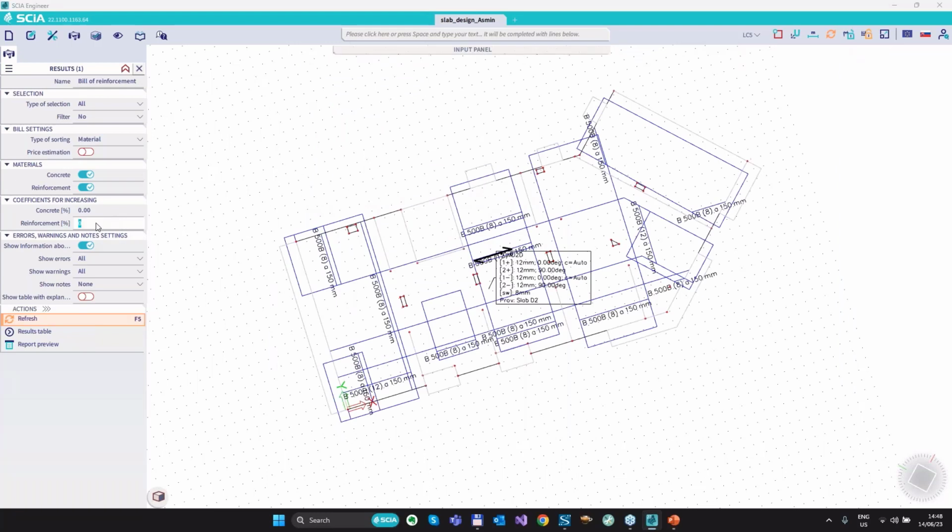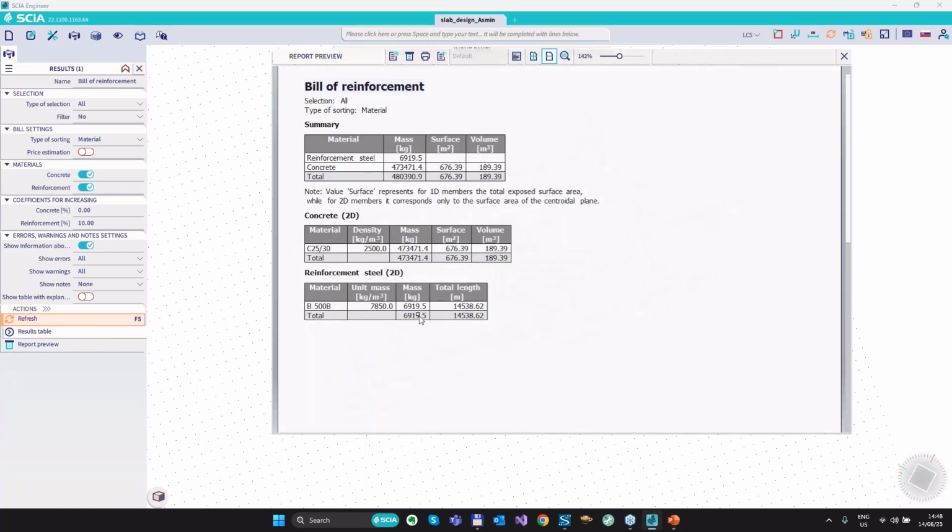And now I can increase just this reinforcement, for instance, by, I don't know, 10%. And I hope you can see that now my amount of reinforcement is increased in the bill of material.